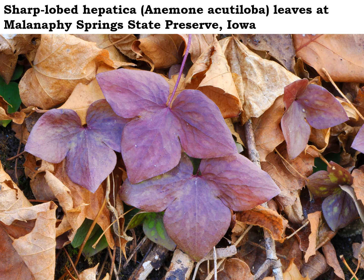Hepatica leaves are actually considered evergreen in a way. As long as we don't have snow on the ground, there's still a little green there and they're still probably providing energy to the root system. They'll still be there next spring when the snow melts. At that time, the sun is going to shine down on those dark leaves and warm up the ground underneath a little quicker. That's how hepatica gets a jump on other spring flowers — those roots warm up quite fast on a sunny south-facing slope in mid to late March.